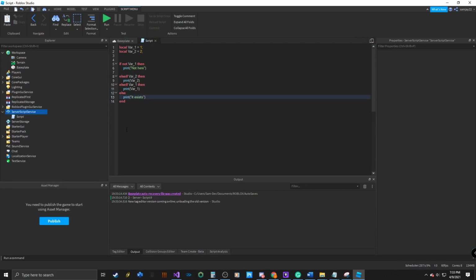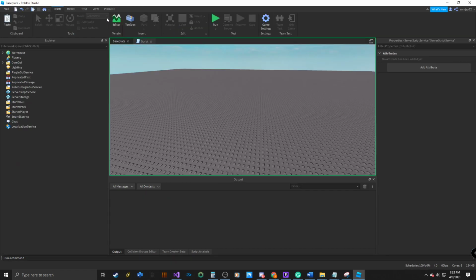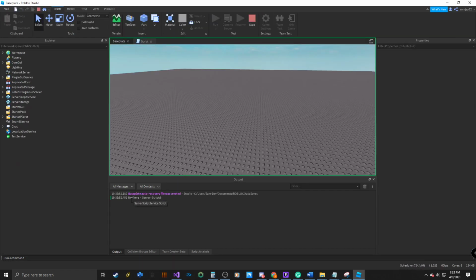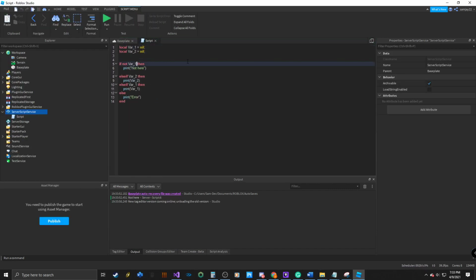So if I were to show this in action, I can do print error, right? So if I were to set this to no, and then set this to no, it'll print error because none of them exist. Oh yeah, that's right, because it's firing the first conditional. So I'll do this. I'll do and not var2, right? We'll use that logical operator.